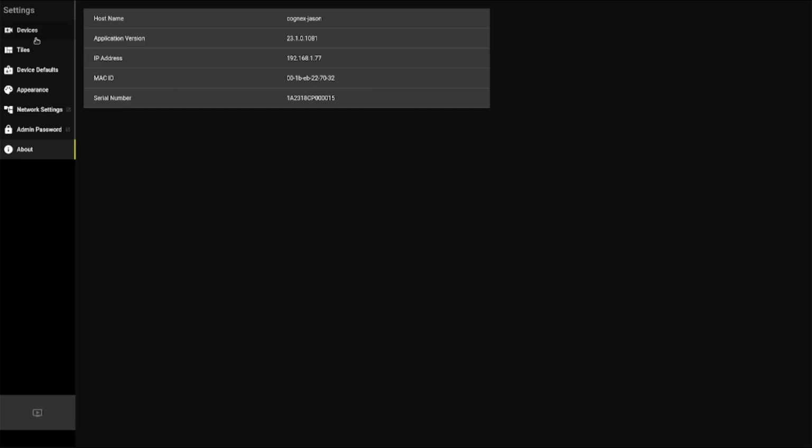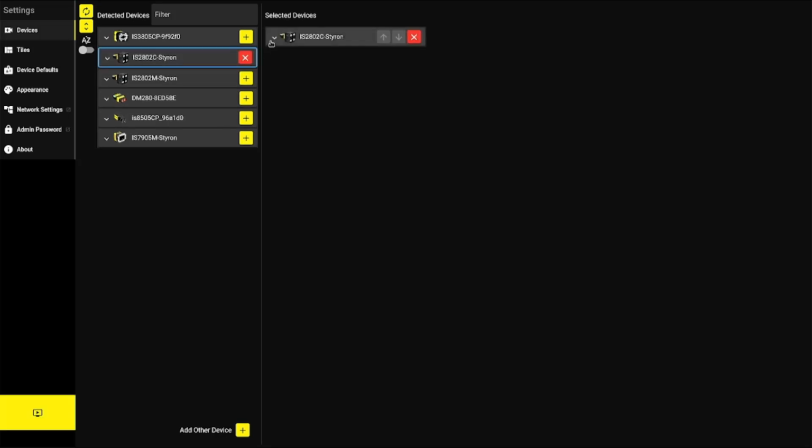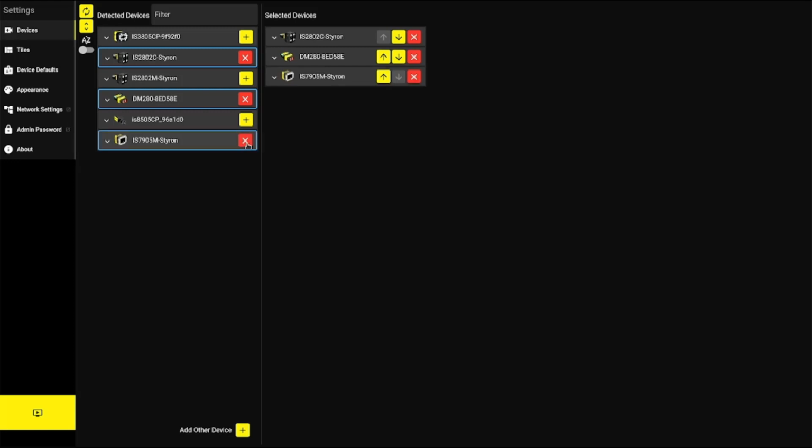Well, let's get started. So right now, we're going to go back to all the devices that we have. You can see that I have multiple devices here to look at, and I'm just going to use the plus button to add them or select these devices that I want to view on my VisionViewWeb. So I'm going to select my Insight 2802 color. I'm going to select a DataMan 280, and I'm going to select an Insight Explorer based Insight 7905. I could get one more.